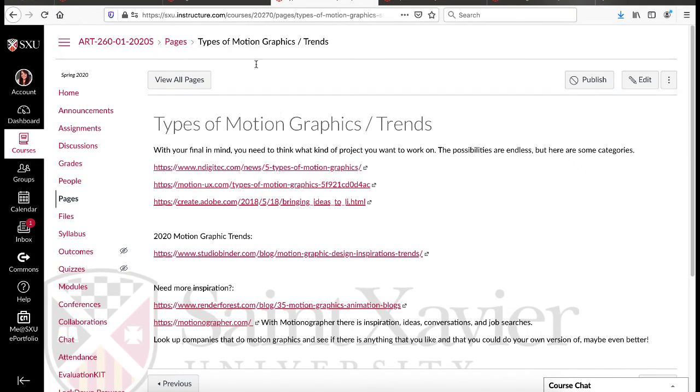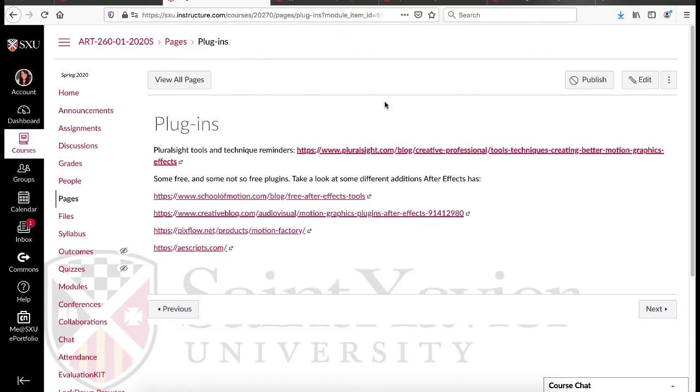So I would take a look at these, just see what's out there, see what's available, see if there's anything that you'd be interested in. Maybe there's a free one that you can try. You are not required to use any plugins, but I just want you to know that the possibilities are endless and there's a ton of stuff going on. And especially in the day and age of the World Wide Web, they are all at your fingertips.